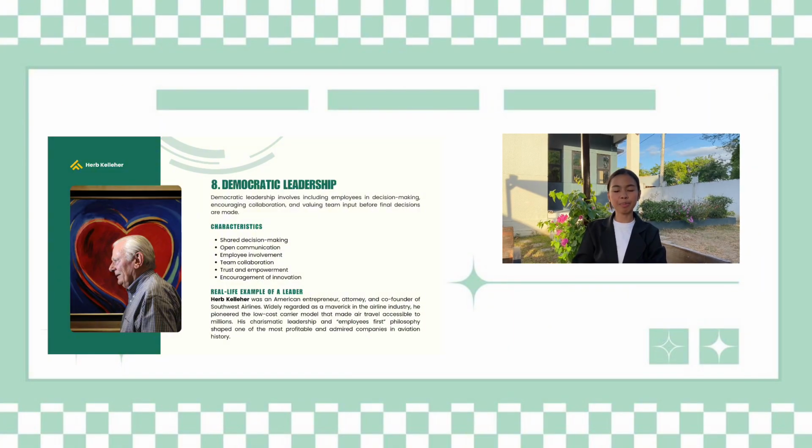First is shared decision making, where team members are included in important choices. Second is open communication, meaning ideas and feedback are freely expressed. Third is employee involvement, which makes everyone feel valued. It also promotes team collaboration, builds trust, and empowerment. It encourages innovation because people feel safe sharing their ideas.